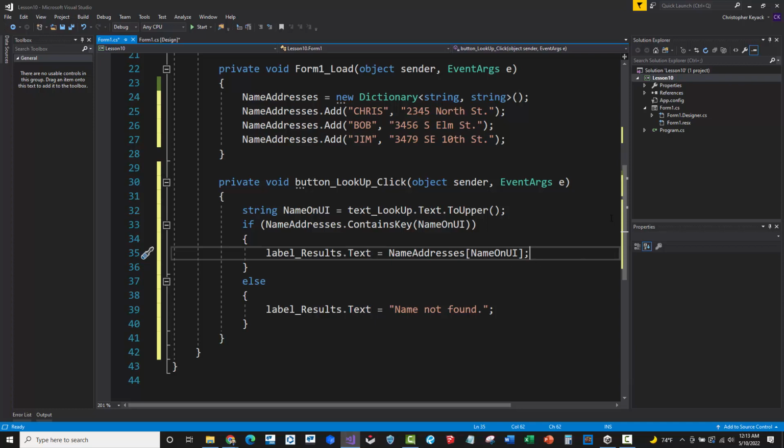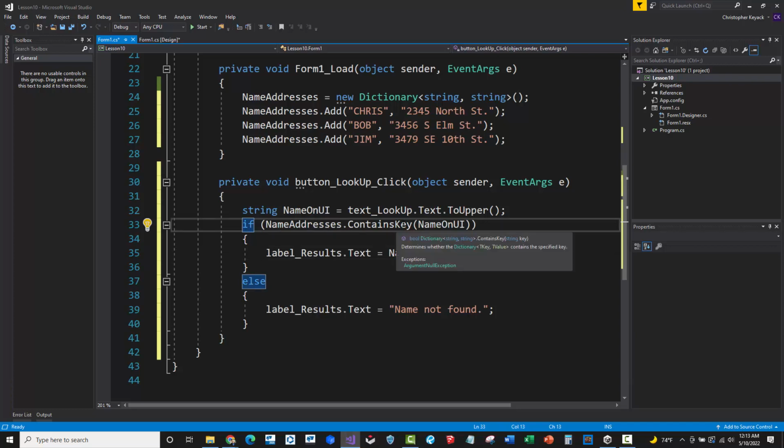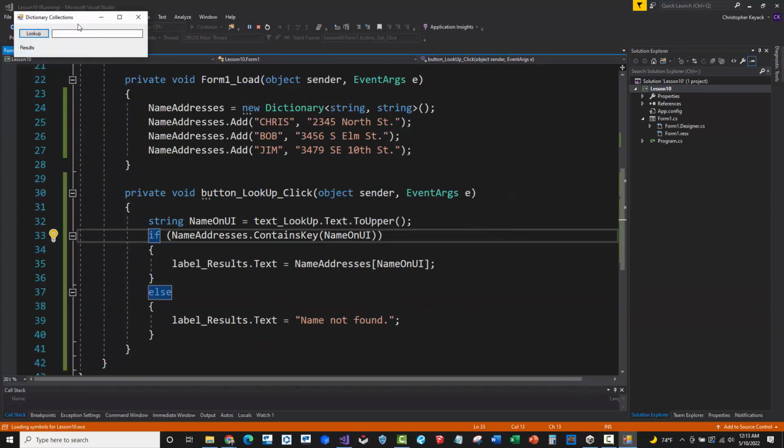Okay, so if you need to pause and take a look at the code before I run this, feel free to do so. I know I'm combining a few different things that we've done in some of the previous videos. Here we're actually using that if statement logic, if and else. So if the address book contains the name, then let's return the address. If not, let's tell the user that we couldn't find it. All right, so let's go ahead and run this code.